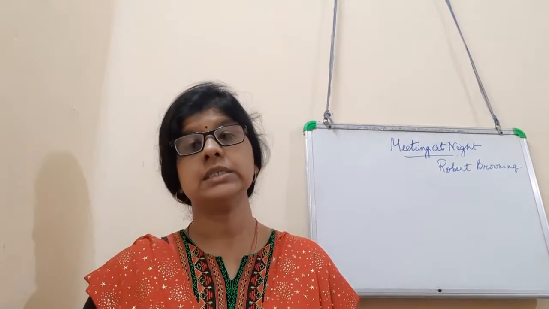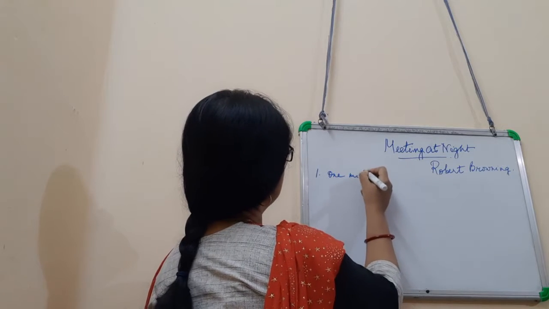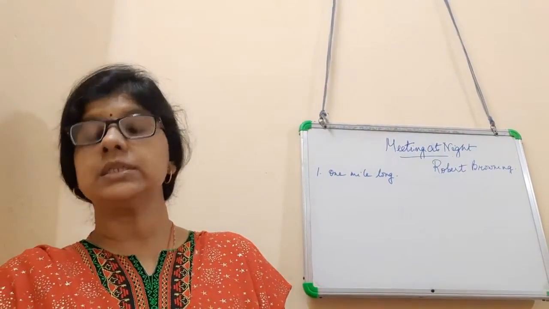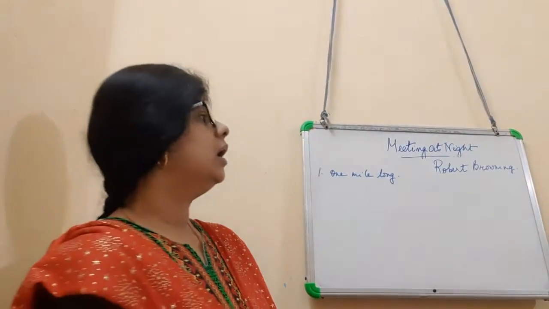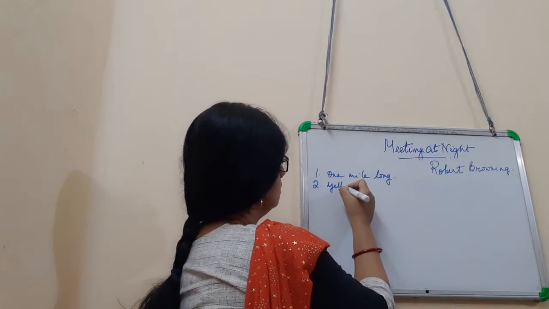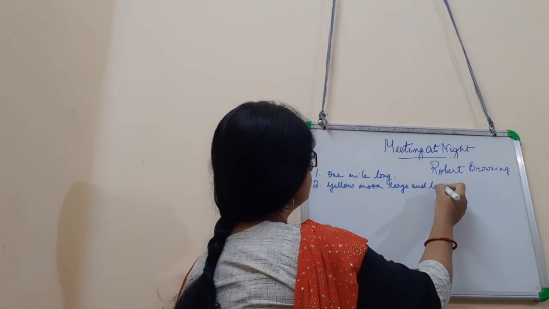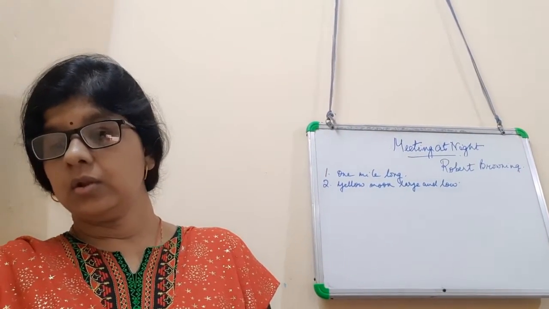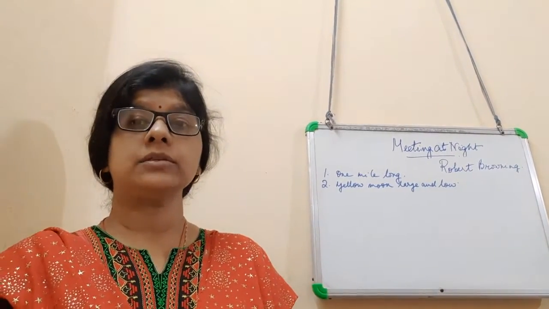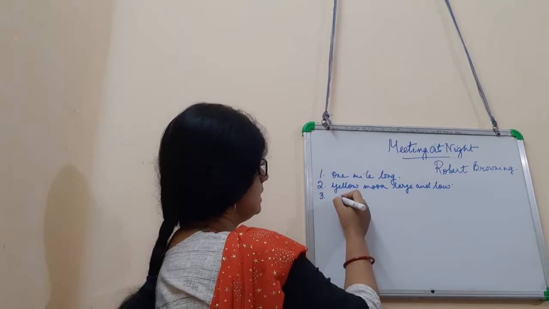First question is, how long is the sea-scented beach? The sea-scented beach is 1 mile long. The next question is, how does Browning describe the half moon? Browning describes the moon as yellow moon, large and low. Then what is the color of the sea in Meeting at Night? The grey sea and the long black land. So the color of the sea in Meeting at Night is grey.